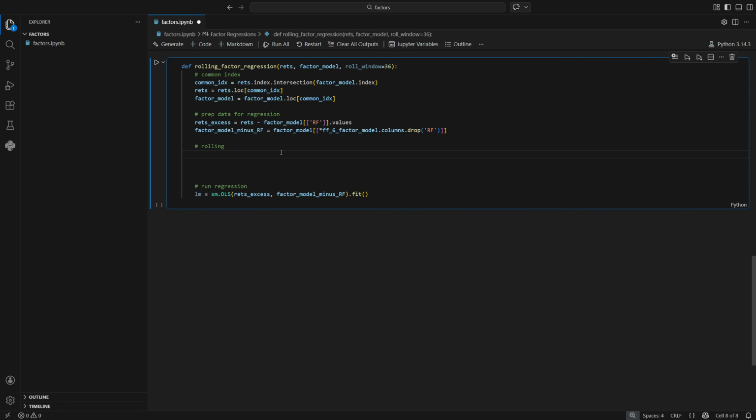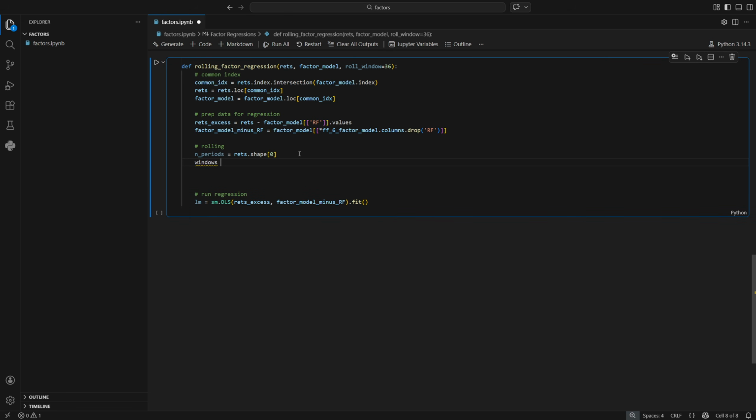Because we're doing this explicitly in Python, we can go ahead and see how these windows look. I'll print it out and then it will become a lot more clear. The first thing we're going to need is something called n_periods for number of periods. We can back that out with rets.shape[0]. That's just how many samples we have, and they're already aligned. So we could do rets or factor model. It's the same thing now.